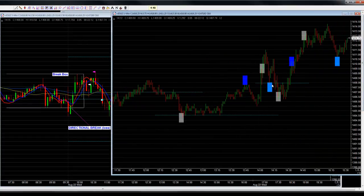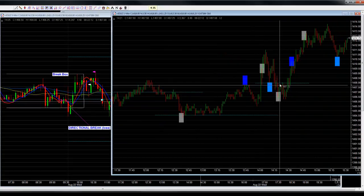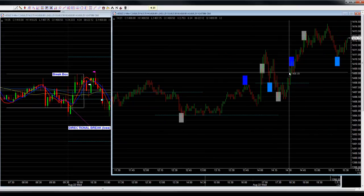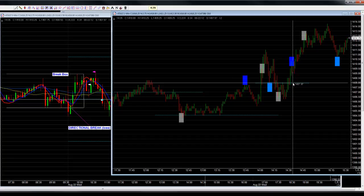So here's the level here, 1408, that I had drawn through the market. You know, this is a predetermined level too. It's not just a level for today. It's predetermined from the week. So we're dealing around here. All of a sudden, moving averages still pointing to the upside. So what I'm looking for here is the market to get through by 4 ticks at least, then come back and buy off the level. So buy off this as support and see it go higher.